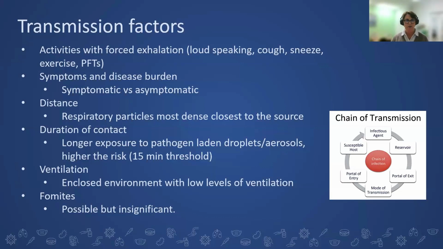Our ventilation: if we've got a closed environment with very low levels of ventilation, then that increases the risk of transmission. And also fomites. Now, we've probably focused a lot on fomites, but they're probably not as significant. It's more about the airborne and the droplet transmission that we need to be concerned about.